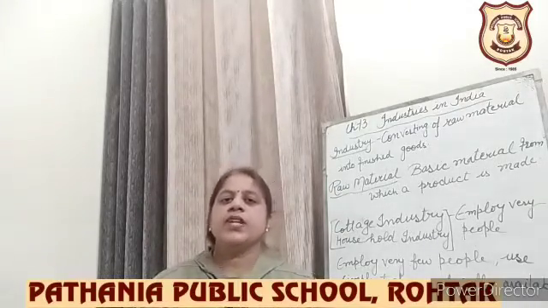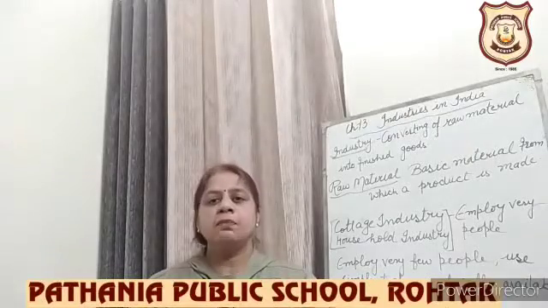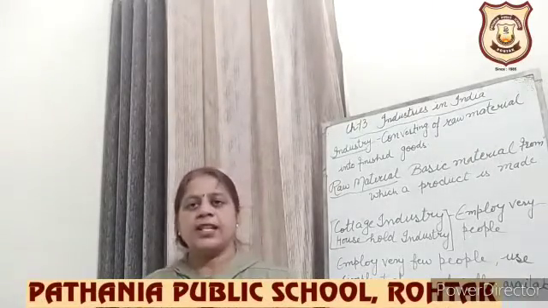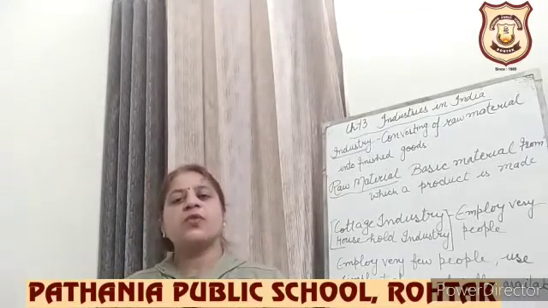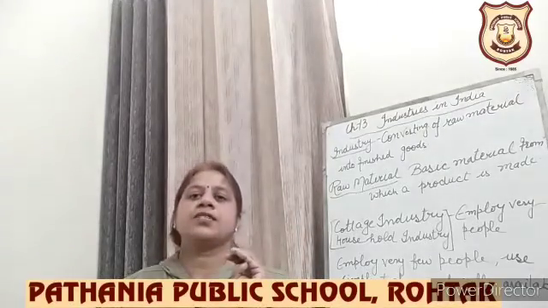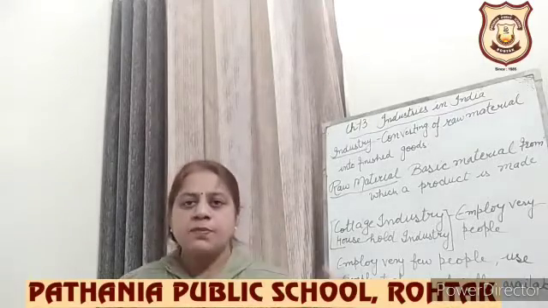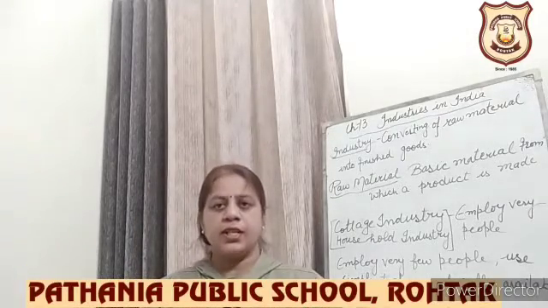Now, large scale industry. The large scale industry require big plants and employ a large number of skilled and unskilled workers. They produce goods on a large scale. Such industries include iron and steel mills, textile mills, oil refineries, chemical plants, automobile industry. These are the examples of large scale industries. And few more industries on the basis of raw material, like agro-based industries, mineral-based industries, pastoral-based industries, forest-based industries. These are few examples of industries on the basis of their raw material.